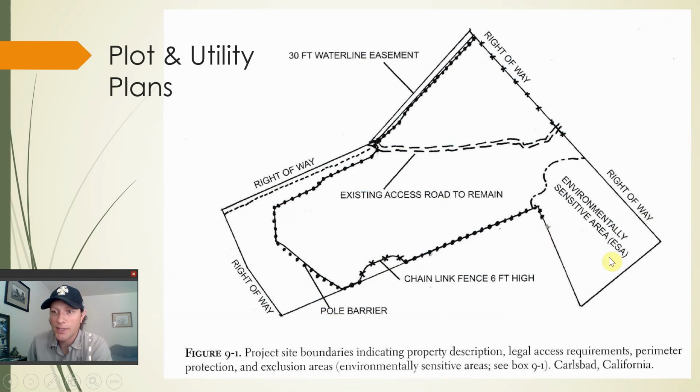Fences, environmentally sensitive areas, basically, oh, here's a water line. This does not contain much information. It's just the most important aspects with relation to infrastructure. So roads, power poles, pipelines for water or gas, property boundaries, things that need to be respected within the scope of all the other plans.